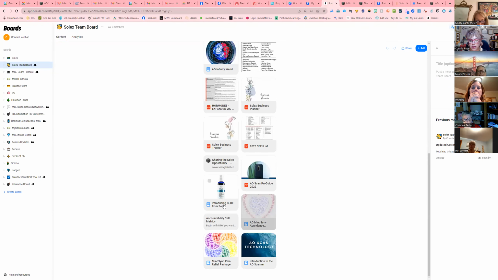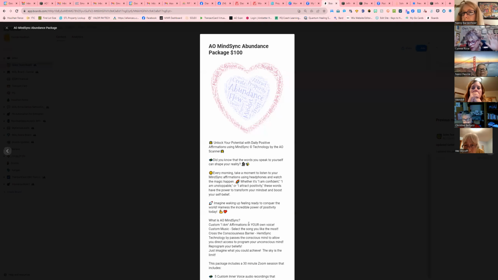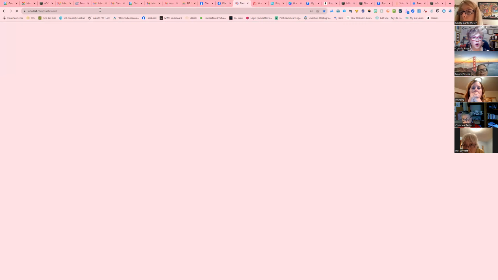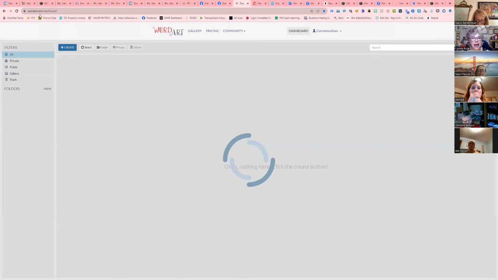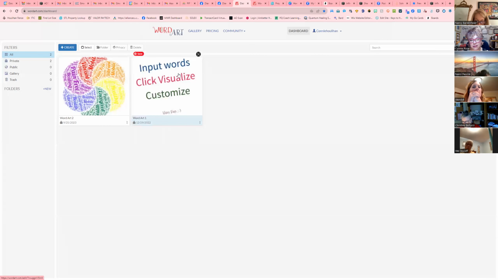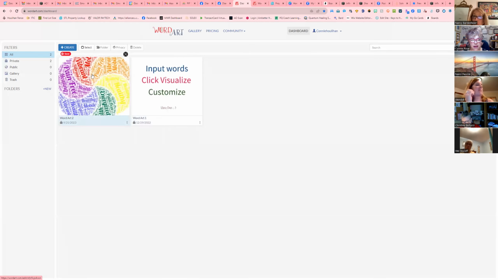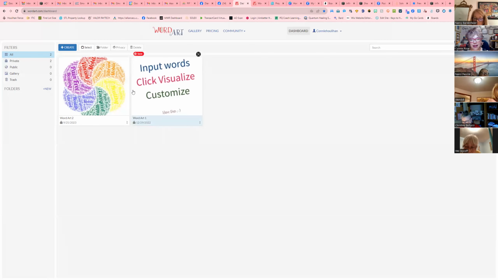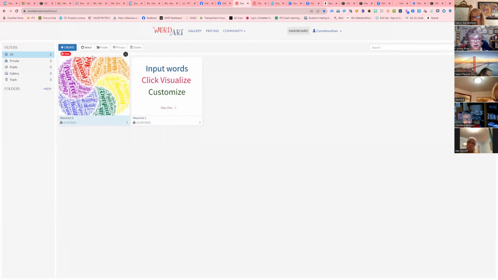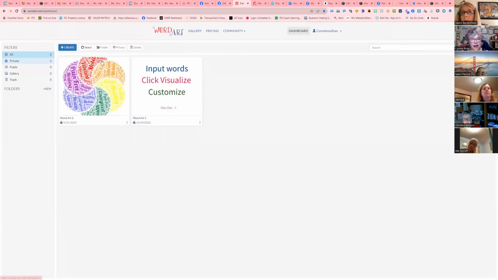And then some I made. So like I did a page. So here's the blue that I talked about. And then here's, so I love this MindSync. I am crazy about the MindSync stuff. I'll just mention this briefly. There's a really cool website called wordart.com. And you can input words and then out will come a graphic. Oh, wow. Isn't that cool? So I did 2 of them. Here's one for pain, and I did pain-free, healing, health, vibrant, and it's very easy to click through the process.